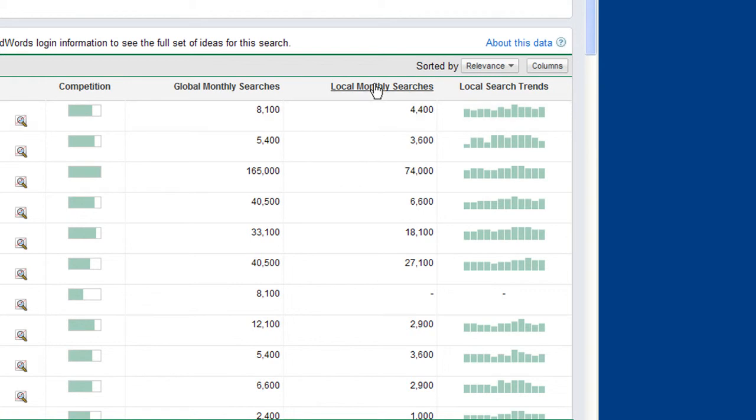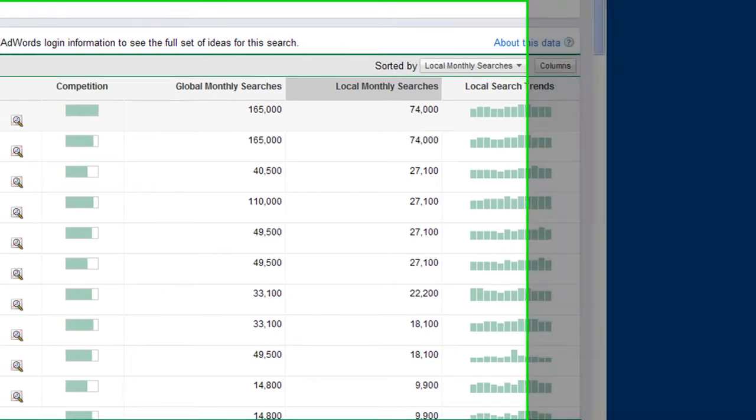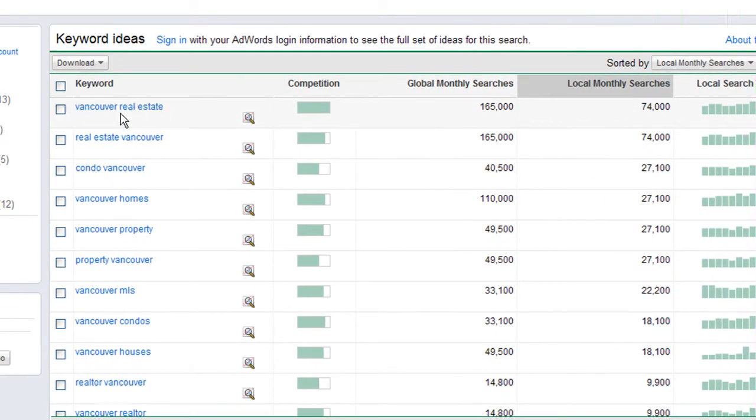Now I'm going to click here and resort it by the amount of searches. Okay, now we've got it from high to low. The biggest, most valuable search term is Vancouver real estate. And then they reversed it here, real estate Vancouver. You can see 74,000 clicks locally and 165,000 across Canada.